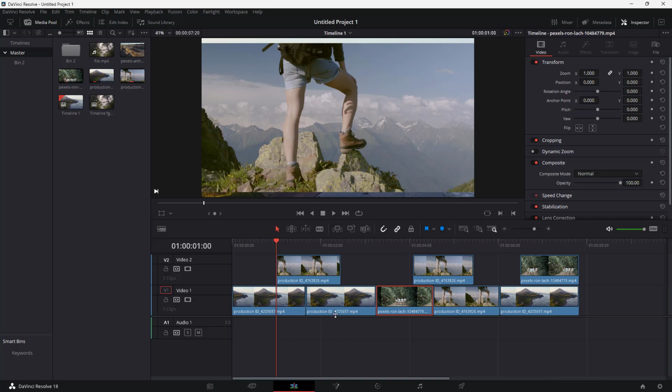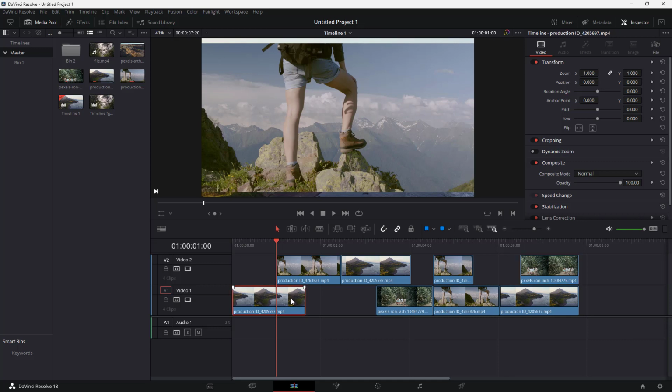so that they are visually distinct. Let's say what I want to do right here is, you can see that I've got some clips related to the mountains, some related to, let's say, a person in the mountain right here, and others are friends walking by. So now I'm going to set similar colors to them so that they are distinct and I know that they are related.